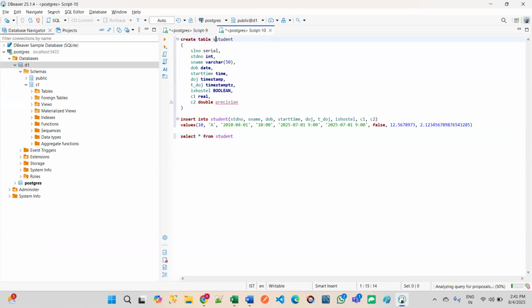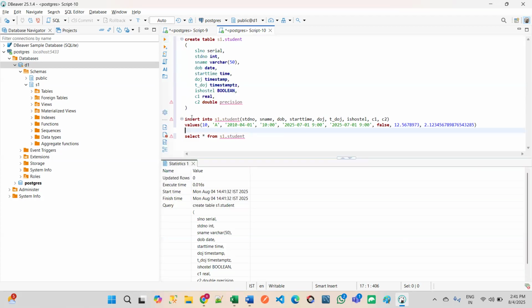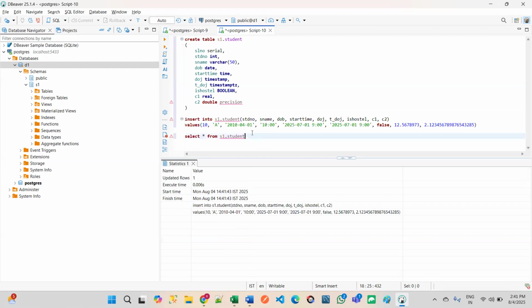So here, if you mention S1.student, that means while creating the table, if you mention the schema name, then the table will be created under that particular schema. And the same thing while writing insert queries also: if you mention the schema name before the table name, then it will consider that schema name.